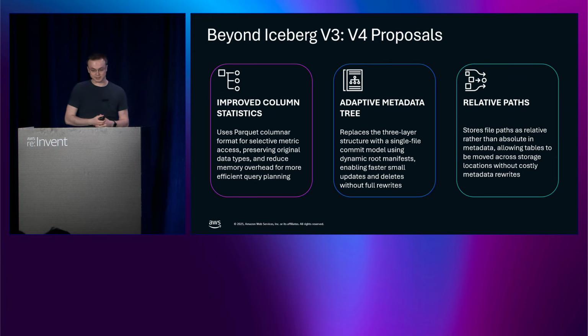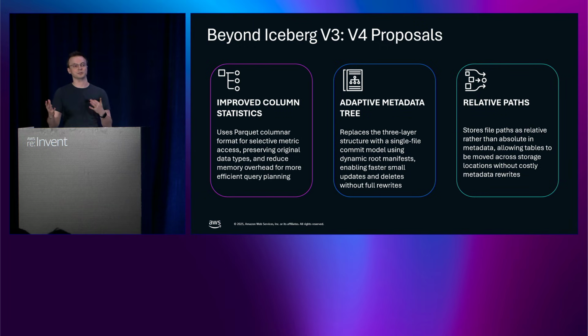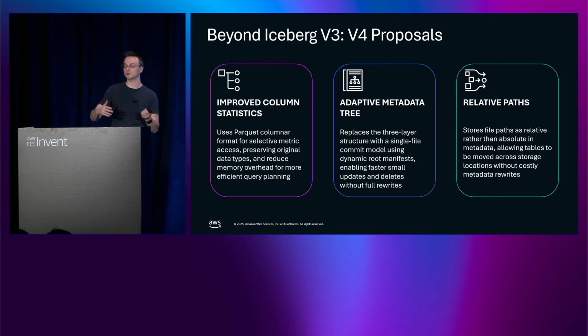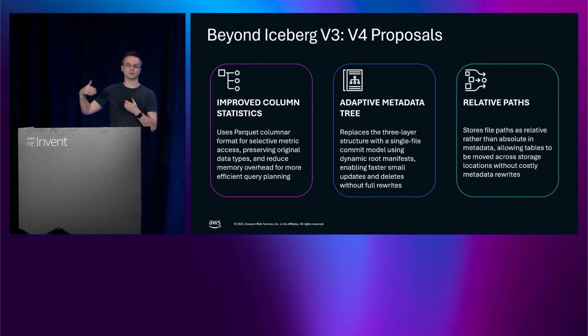And so lastly is relative paths. So this is actually super useful because one common problem with manifests is that they contain absolute paths to the Parquet files, to the data files, right? And the reason that's problematic is that if you want to copy your table, like if you have an Iceberg table on general purpose S3 and you just want to copy it, it could be copying it to a different S3 bucket, it could be a different account, it could be a different cloud storage provider. You run into this issue because once you copy the actual files, you can't actually read them, or none of the query engines work because the metadata files are referencing the previous data files.